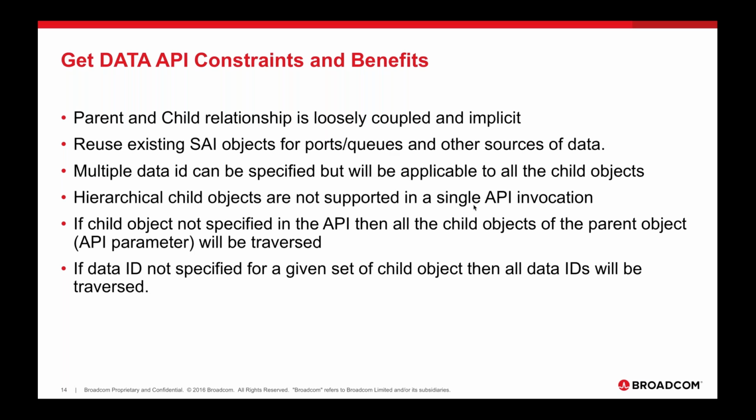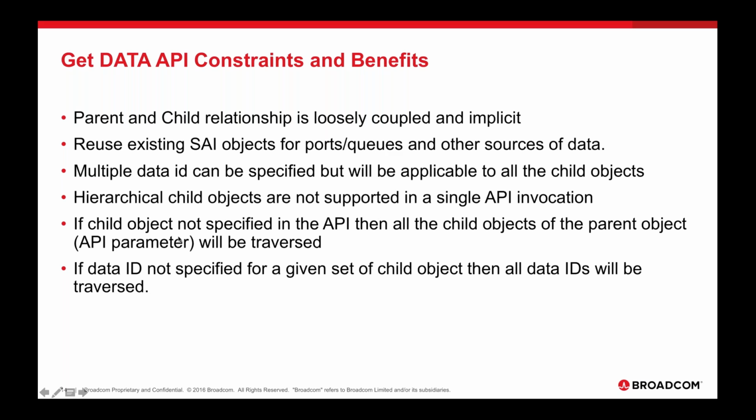If the parent is a switch, the only data you will get is all the immediate children, which are, let's say, port stats. If you are invoking the API with the parent as a port, then all the children of the port are the only objects which are addressable. You cannot go within the queue. Like if the parent is a switch, you cannot go to the port and then also go into the queue. That's not allowed. So you will only be able to get the ports. If you want the queue, then you have to invoke another API. That's a little bit inefficient, but that's how it is done right now.